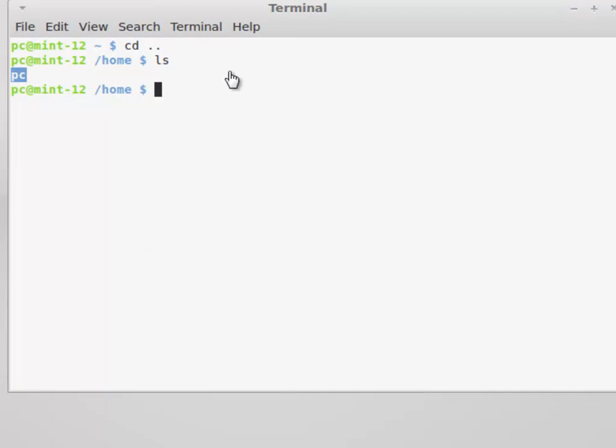Also notice that in both of these prompts there's a $ sign. And that just means, hey, this is the end of the prompt. That's all that means.